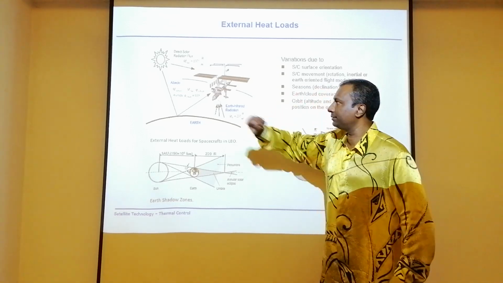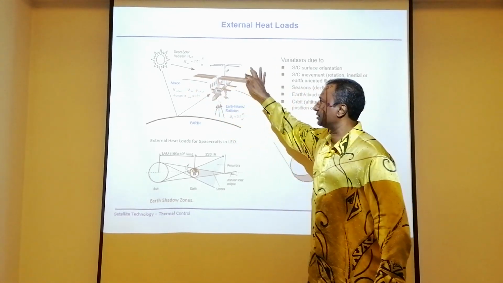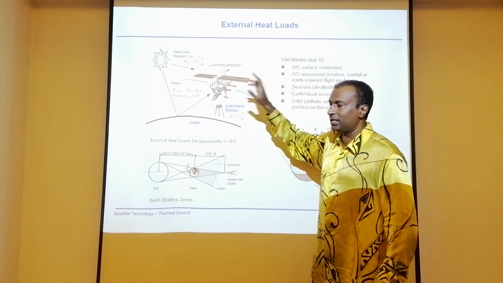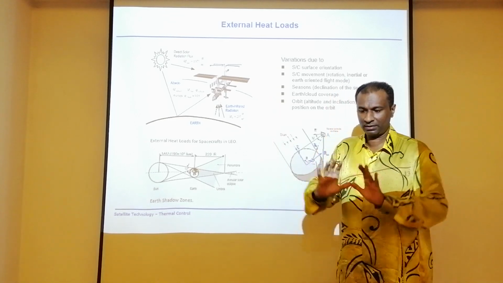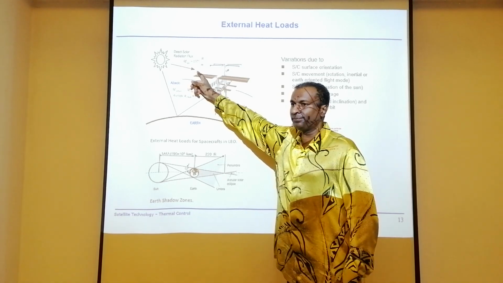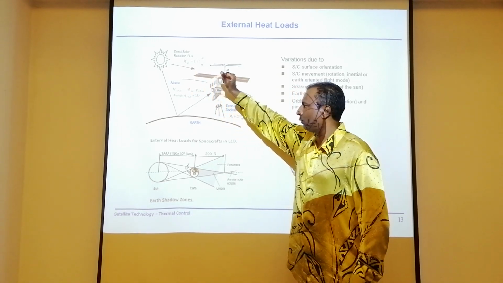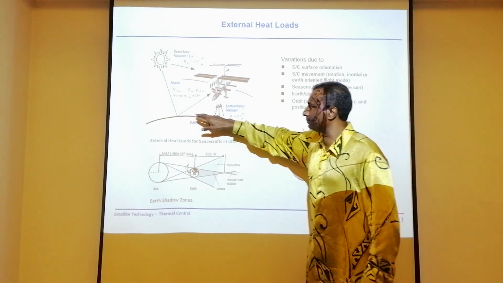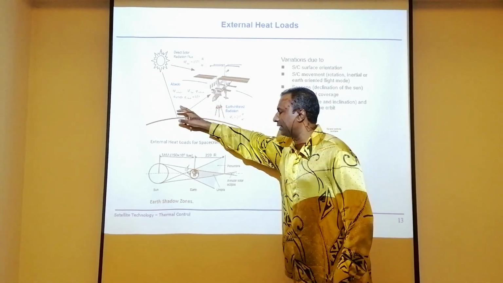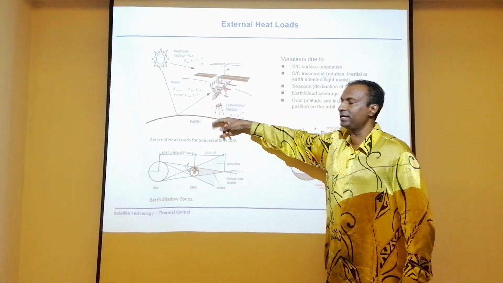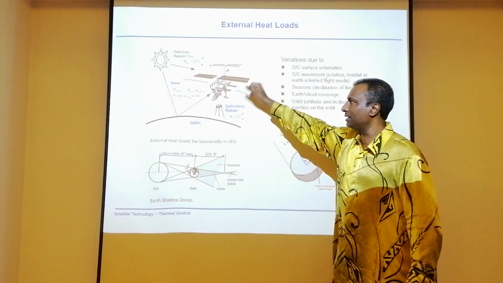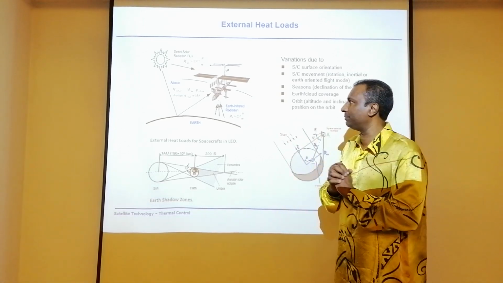So in a nutshell, three sources are available. First, the Sun, which can act on any rigid body: a space station, a satellite, or a small satellite. What matters is how big the exposure is, and I can quickly calculate it in watts per meter squared. My second source would be albedo. Average albedo, as I said just now, is about 0.35, times my solar constant, which is 1371. That should give me the actual albedo.